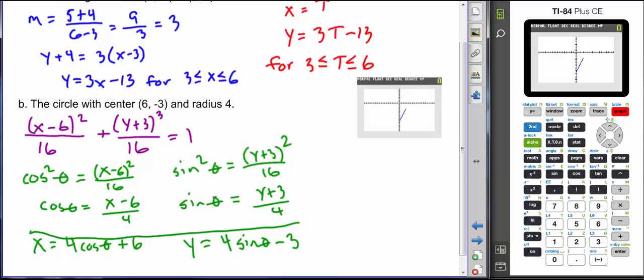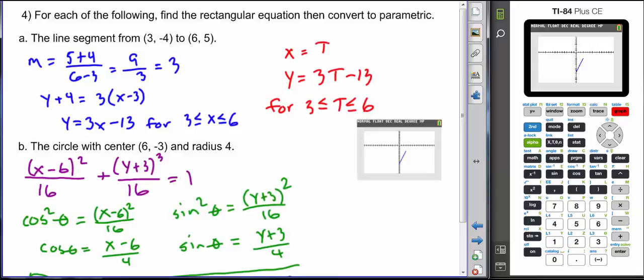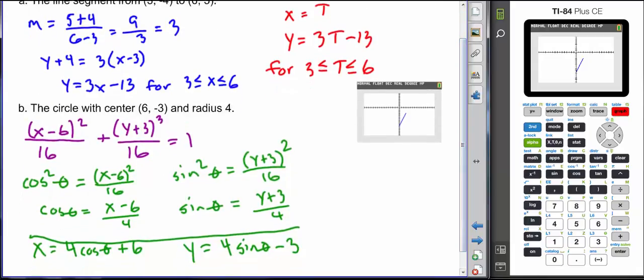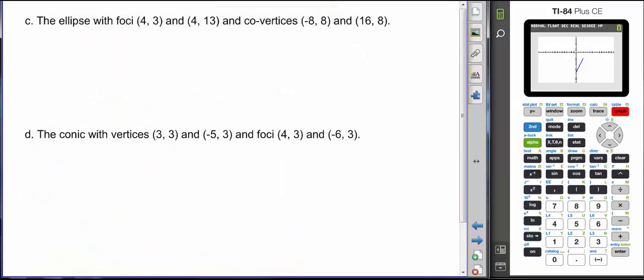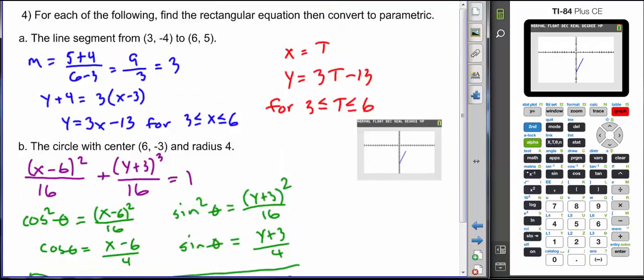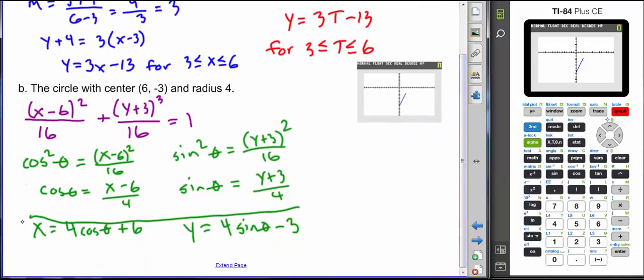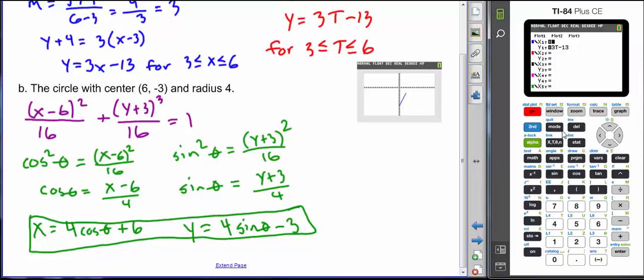All right. One thing I would say is, if you're curious about that, go ahead and try graphing that equation. I'm trying to circle my answer, making a disaster of it instead. All right. So there's the answer. There's the parametric form. I'm going to go ahead and sketch that real quick on the calculator.